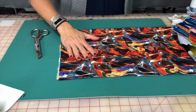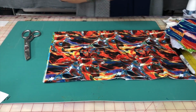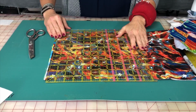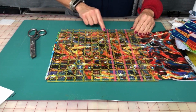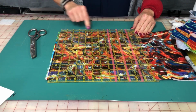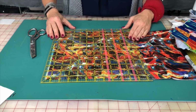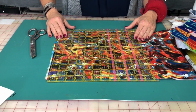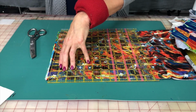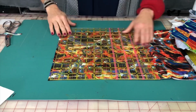The first thing we need to do is cut off our edge. So I'm going to grab my 12.5-inch ruler and lay him down. This is the edge I'm going to cut off. I'm going to line up on the horizontal line of my ruler the fold of that fat quarter, and I have them stacked up, just a little bit offset by about 1/4 of an inch, so I can cut at least 2 at a time. Most of the time I'll do a few more than that to speed things up. Now I have a squared edge.